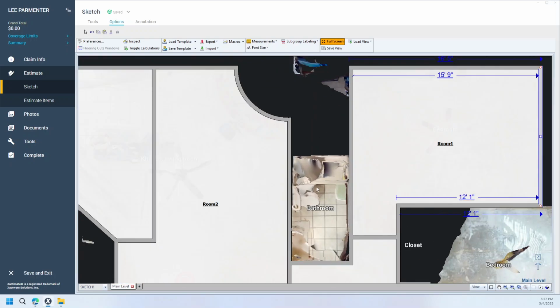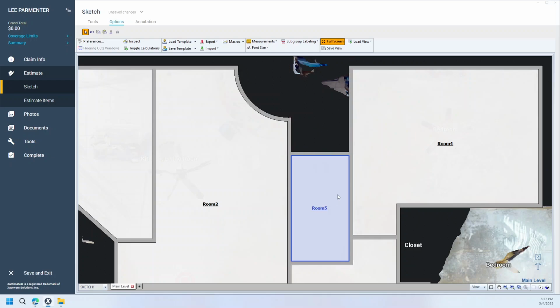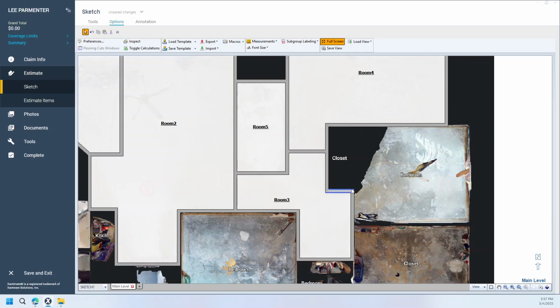When I have a place like this, what I'll usually do is just hit Shift W to create a wall and do that, and it'll create the room. Same for right here where this closet is.